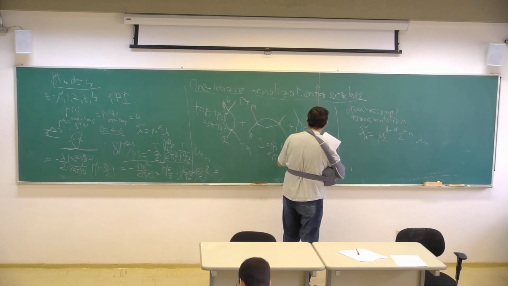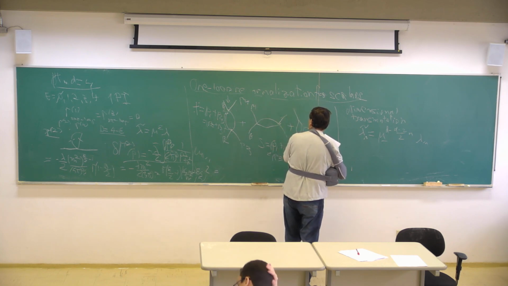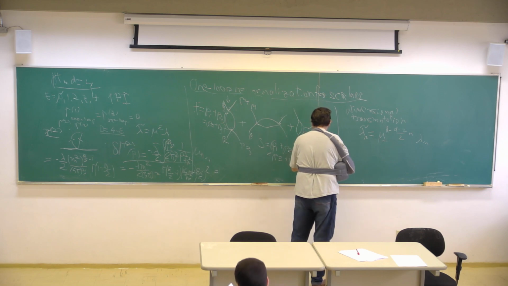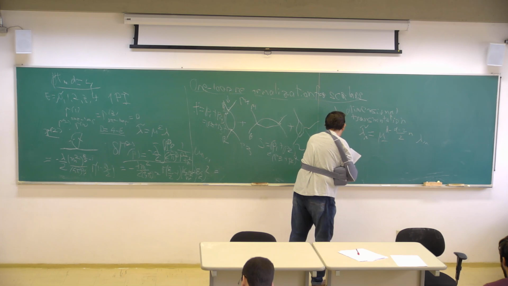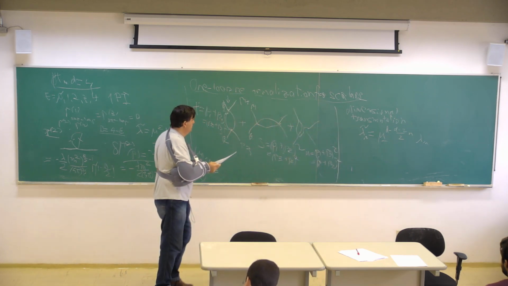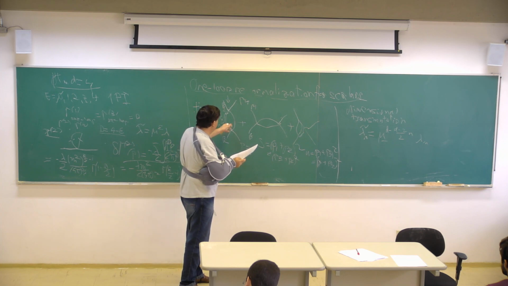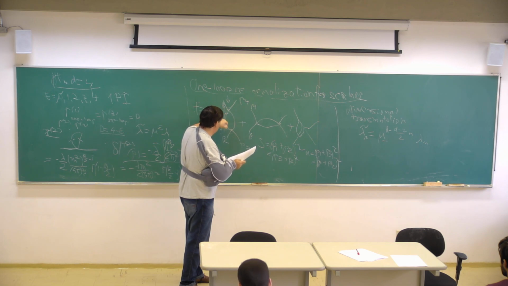Here we have this plus this, so that's P1 plus P3. So this is U, equal to (P1 plus P3) squared, or (P2 plus P4) squared. So the integral itself is the same, because it's just an integral over one loop with two propagators.